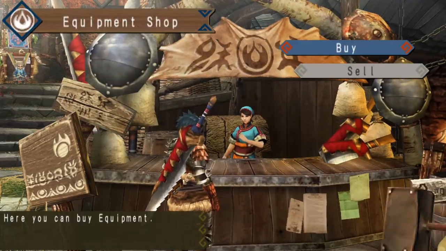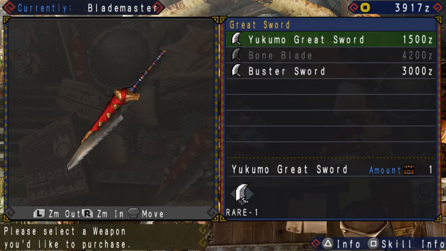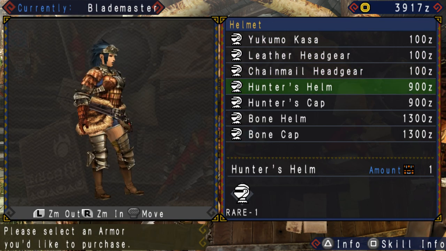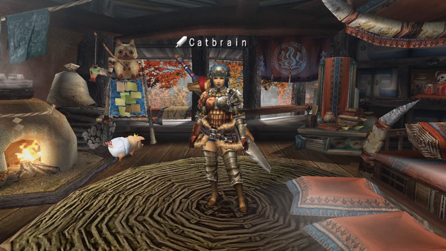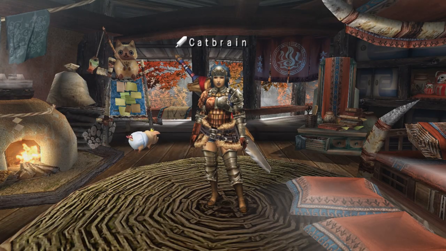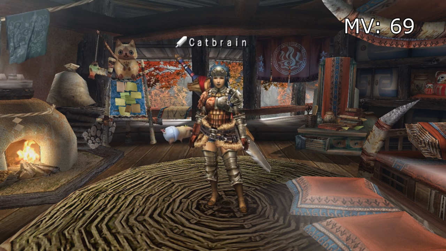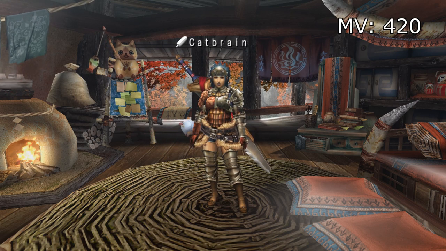The weapon and armor I'll be using could all be bought from the equipment shop next to the smithy across from the item shop. Let's go over the attacks first, and then I'll give an example of a hunt with a Great Jaggi. Motion values, or MV, will be displayed up here and are the damage of that attack. Higher MVs mean a harder hitting attack.